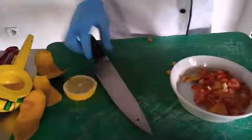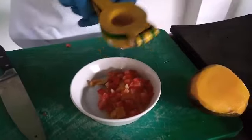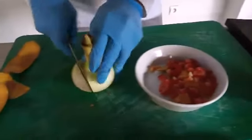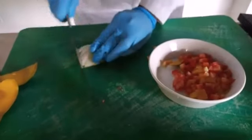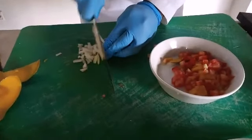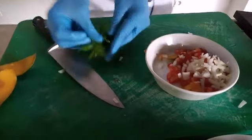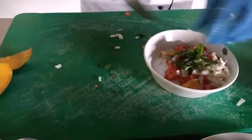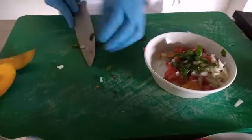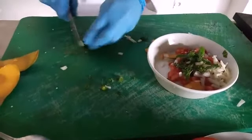Okay. Some lemon. A little bit of onion. Also dice. Some mint. One chili. Not too much spicy, but a little bit, you know. Some people can do this without the spicy.